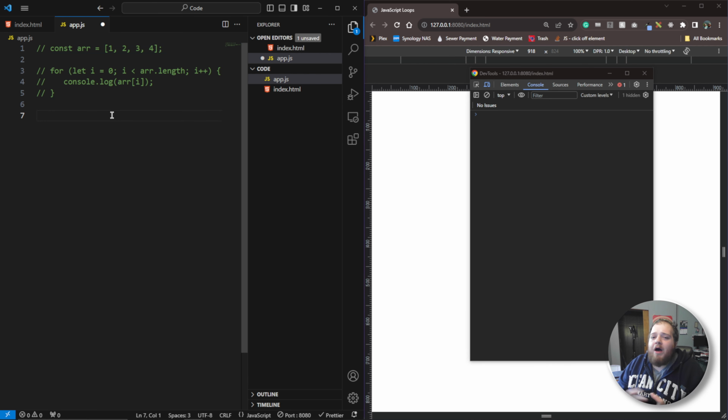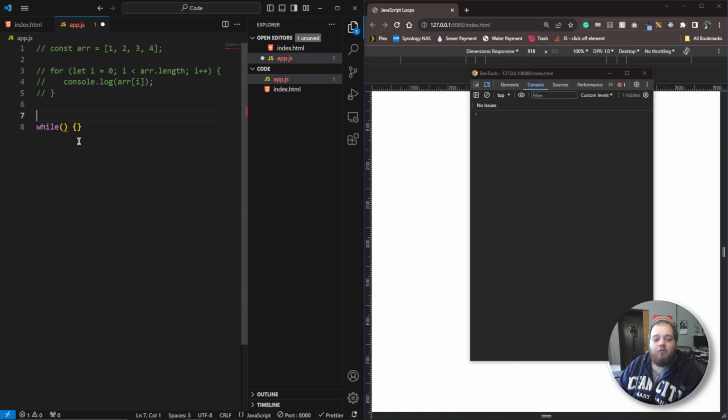Now to create our while loop, we're just going to say while, and we're going to follow that up by opening and closing parentheses. And then after that, we're going to have opening and closing curly braces, just like the for loop. But unlike the for loop, we're not going to have all this extra stuff inside of it. All we need inside of these opening and closing parentheses is the condition. But how are we going to break the loop if we don't have all this extra stuff? Well, there's a few ways that we could break the loop. Let's just go ahead and set it up like the for loop for now, and then later on I'll show you how you can utilize the while loop in different ways.